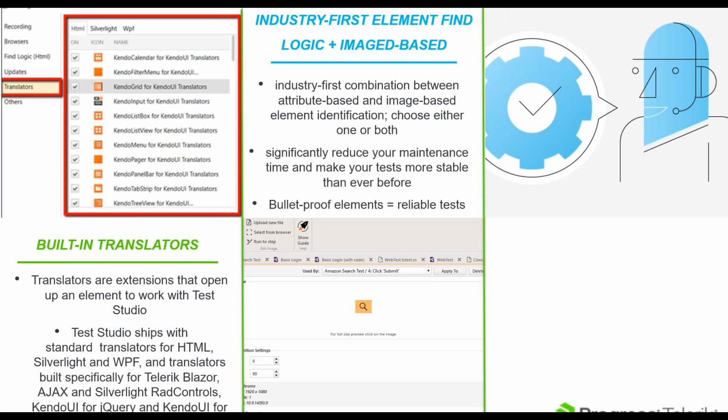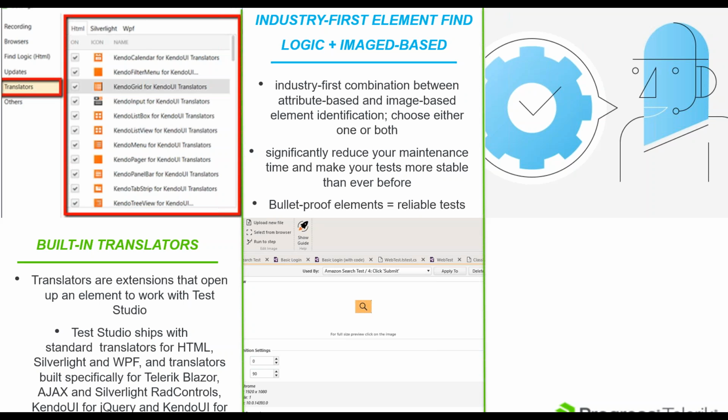And good luck trying to automate this, because the ID of this little icon changes any time the site loads. So any time you click it, and every time you execute the test, its ID, being dynamic, will change. And believe me, it's a huge pain trying to automate such a simple test. But this is not the case when you have the image-based element identification that Test Studio provides.